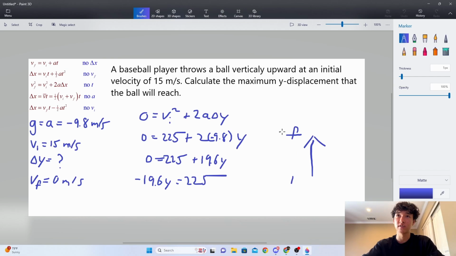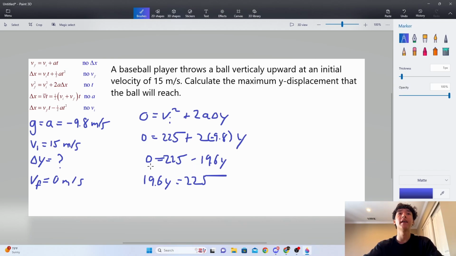this is our initial, right? So say this was equal to 4, just for example, and this is equal to 1. It's final minus initial, which 4 minus 1 is equal to a positive number. So when we're throwing up, the y displacement is actually a positive number. But now we're going to get a negative number because the acceleration is negative, but I didn't say it was negative here. So I'm going to fix that real quick. That's why you should just always make it technically correct, so you don't run into weird scenarios like I just did.